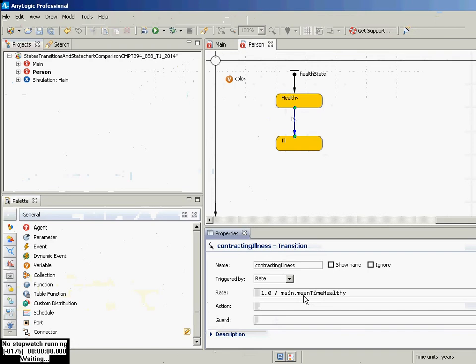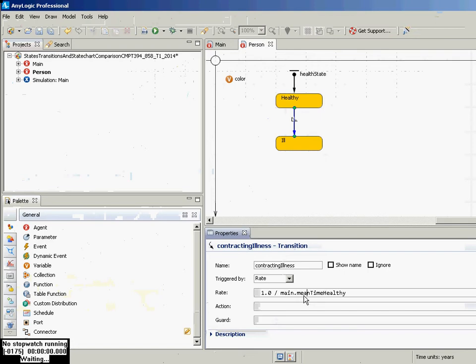So for each person, when they came into the state, it drew a value for when to fire this transition from an exponential distribution. It picked one of these with a certain probability density given by this distribution. So sometimes for a given person, it picked way out here to the right at a long period of time.